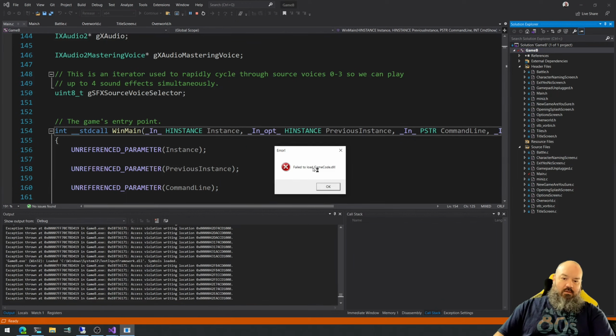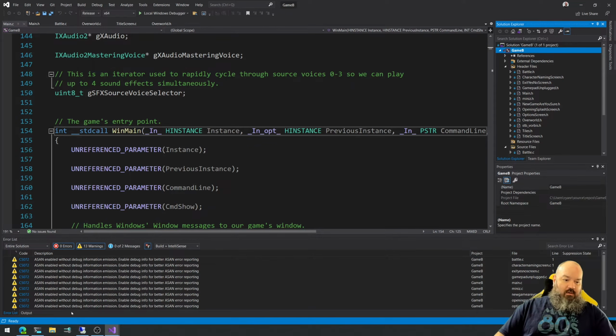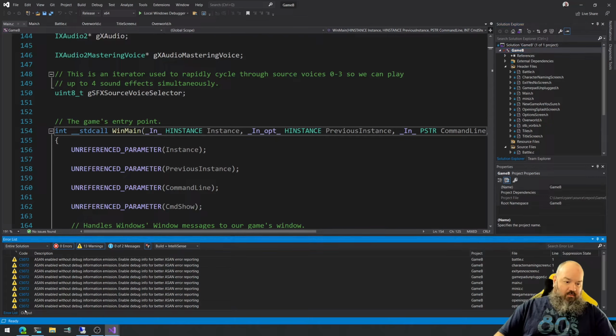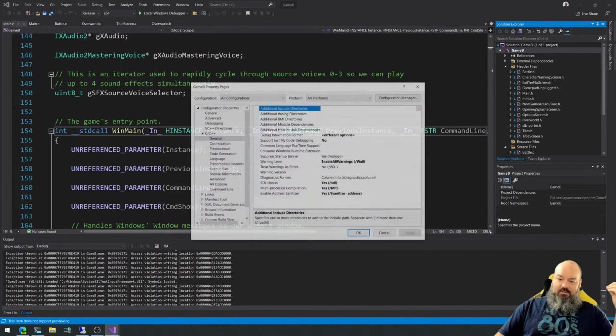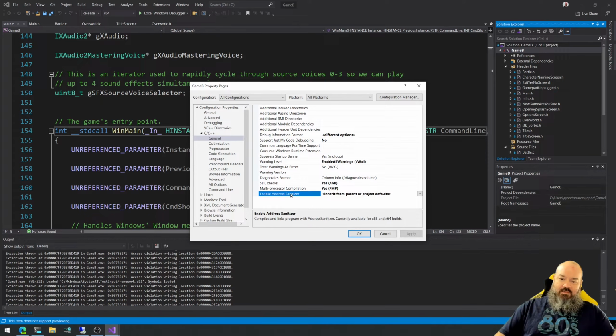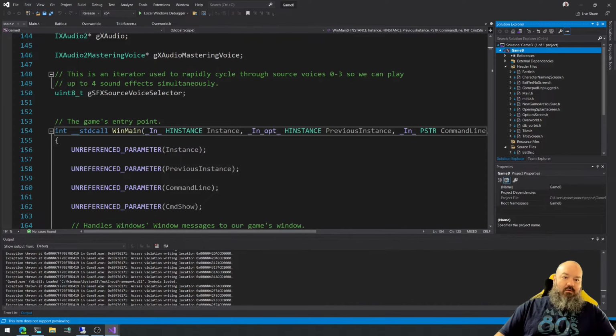Okay. So failed to load DLL. That's my problem. But what actually I was worried about was these. It's generating all of these exceptions. Access violation, writing location, and then when I would get to my first load library call, it would throw a heap corruption violation. And that's solely due to address sanitizer. If I turn address sanitizer off, I don't have that problem at all. So I still have that issue.